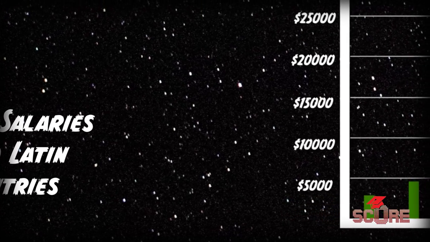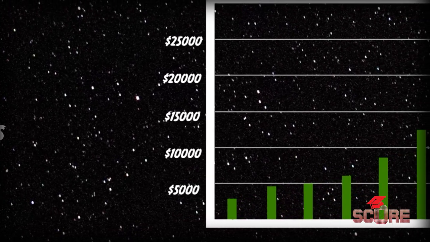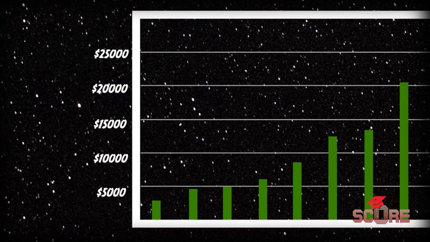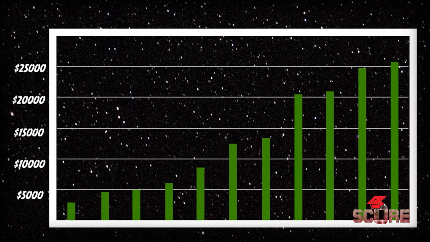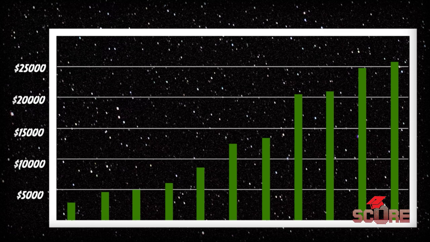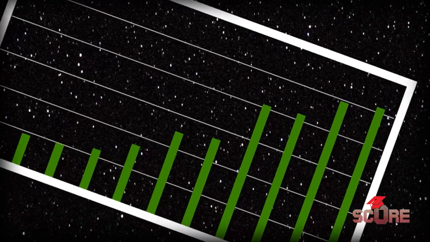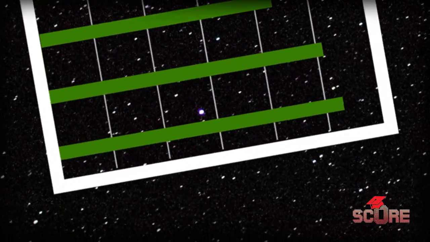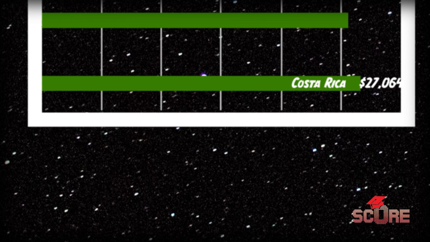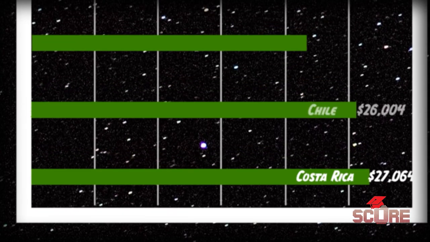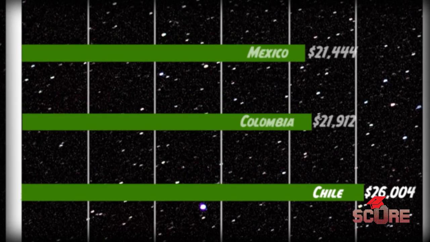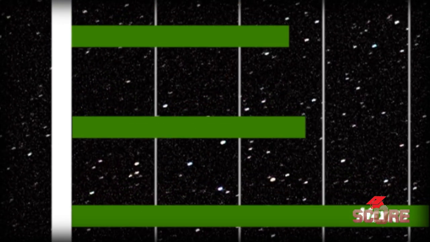I used the high school salary rate wherever I could find it, but some countries pay the same regardless of the level you teach. I chose the minimums because we know that at least people will get that. We don't know how many people will get higher salaries, but we do know that everyone will get at least this number. Right away, Costa Rica is king. They pay their teachers a healthy $27,064 a year. Chile trails closely behind at about $26,000. Colombia and Mexico hover just shy of $22,000, and then we take a precipitous drop.